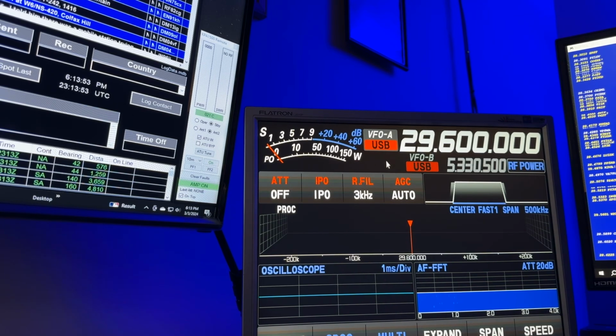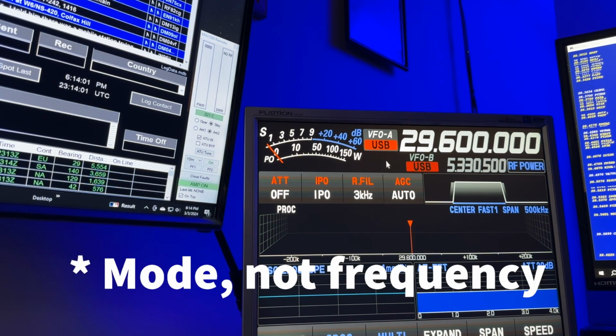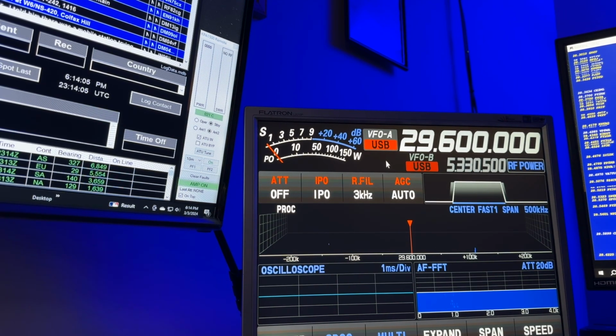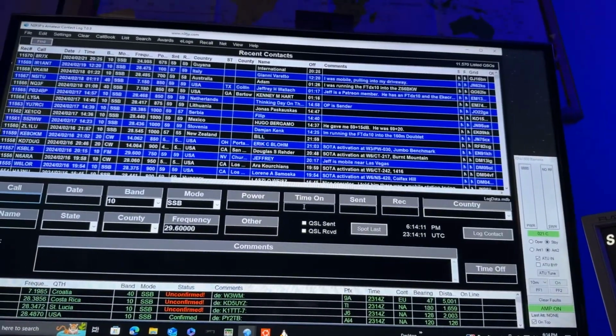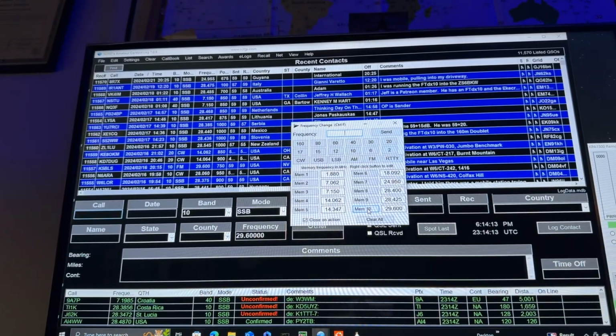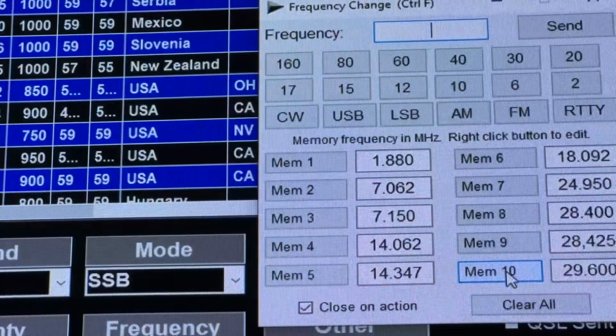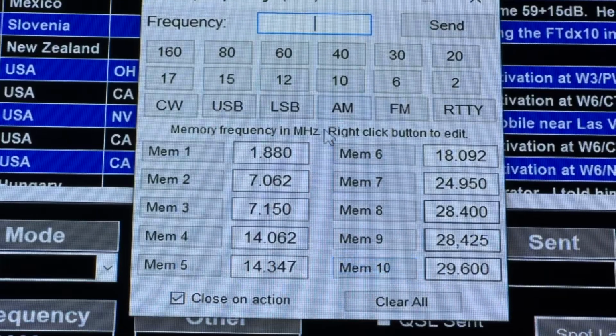It's a big band, and basically it looks like this thing's reasoning out according to where you are within each band what frequency to go to. But I discovered here on 10 meters, it doesn't understand that 29.6 is necessarily FM. But I'm just going to go back. Let me pan back over here to this screen, and I'm going to do Control F again, and you'll see right there is FM.